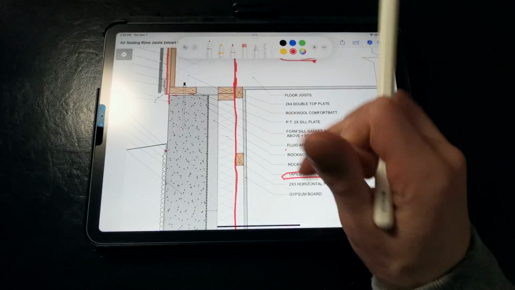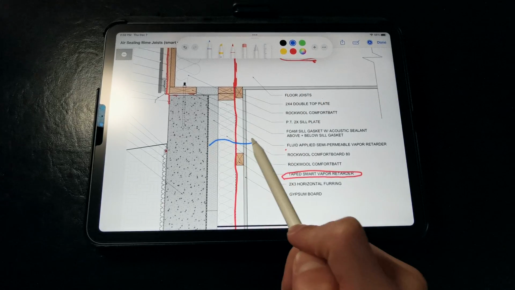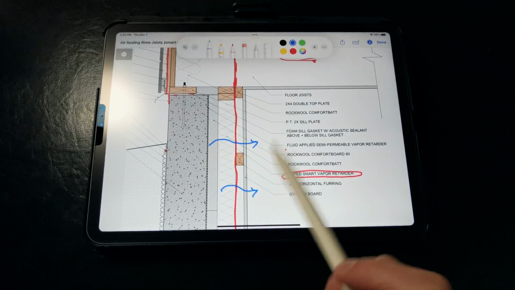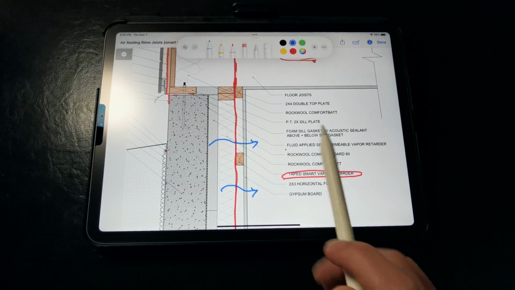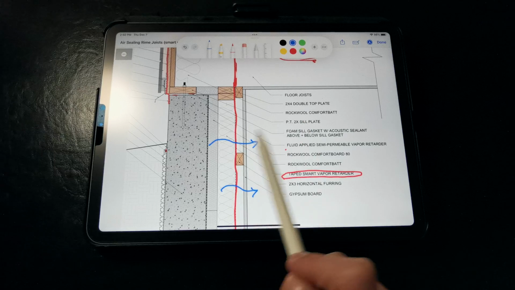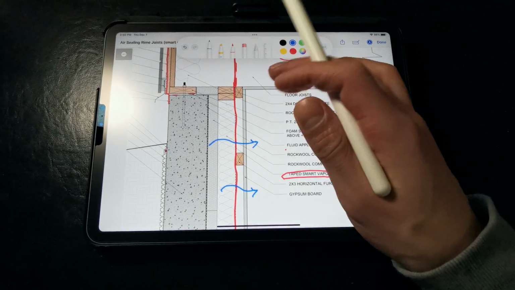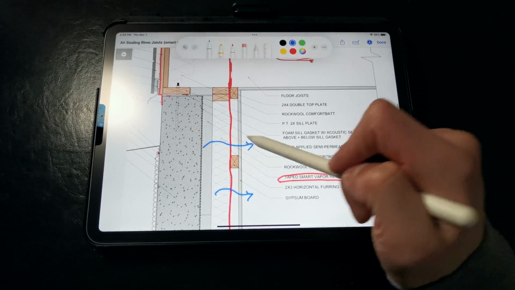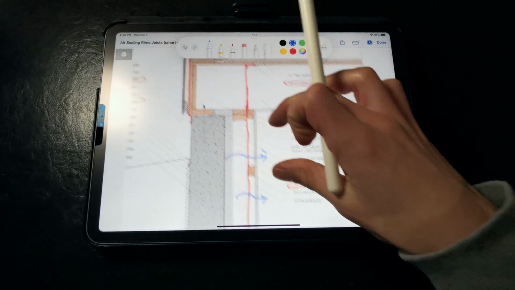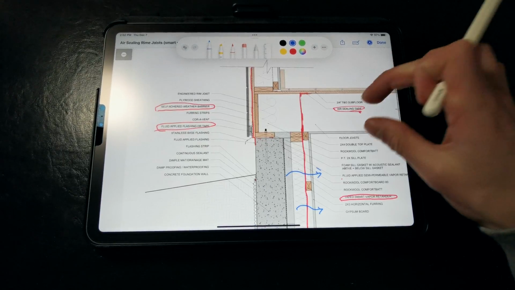Now, unlike a standard polyethylene vapor barrier, a smart vapor retarder membrane allows the walls to dry to the interior if moisture gets inside, instead of trapping the moisture. That's the whole point of a smart vapor retarder. It prevents vapor diffusion inwards, but allows moisture to dry out when relative humidity within the wall cavity exceeds about 60%. So if there is any residual construction moisture in the cavity, or for some reason we get air leakage that results in condensation, it can still dry out to the interior.